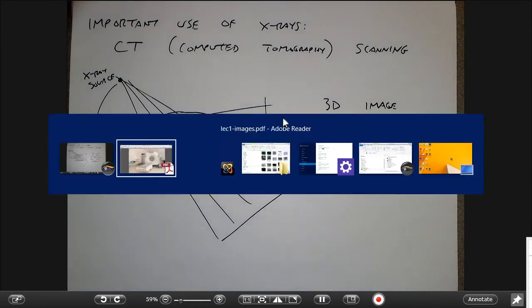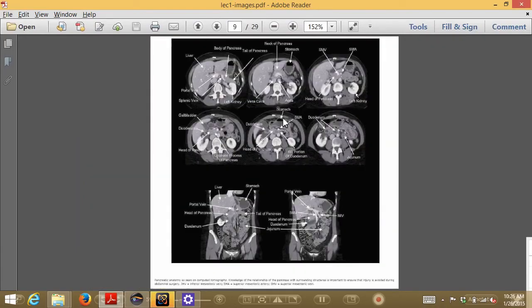And so, again, this is the machine that you'd go into, and these are the kinds of pictures that you would get. This is an abdominal CT where, as you take it, it's almost like you get slices of the patient. If you guys have ever seen the Visible Man project they did at the NIH a long time ago, where they actually literally took very thin slices of a person and scanned them in. So this is kind of what you get by doing it with the machine. And so you can pick out all sorts of structures.